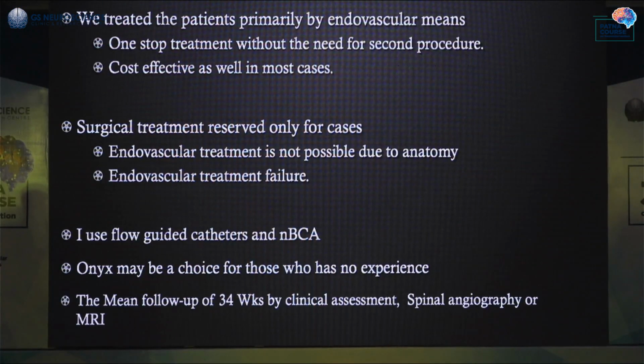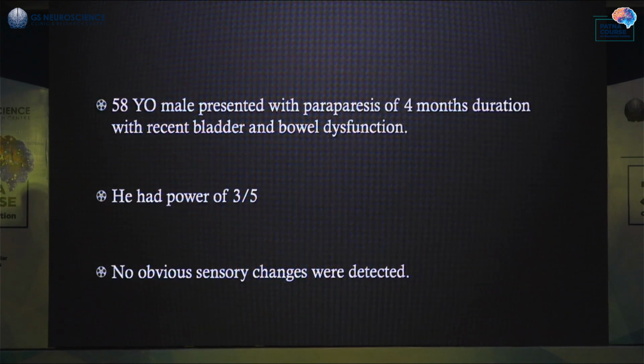And I always use guide catheters for spinal dural AV fistula and NBCA. I have not used other embolic materials for spinal dural AV fistulas, and the choice may vary based on your experience. I'll just show you a few examples and the various scenarios we deal with, just for you to understand.